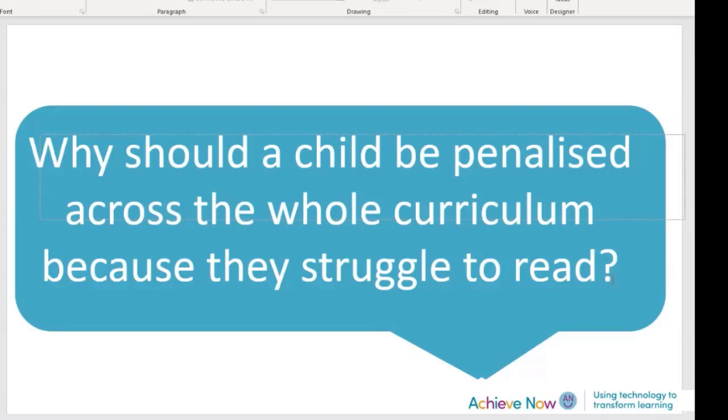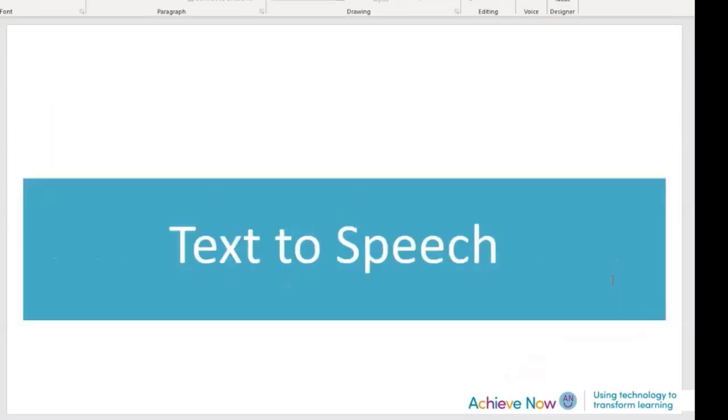My son has just, well, he didn't do his A levels, but he was predicted A star, A star, A star. So hopefully that'll be what he gets. Who knows? I really don't know what he's going to get. But if he didn't have the access arrangements in place that he does, he would not be getting those results at all. So I've got them in place for him, but that's the sort of thing we as parents need to know about. But when it came to reading, we use something called text-to-speech.